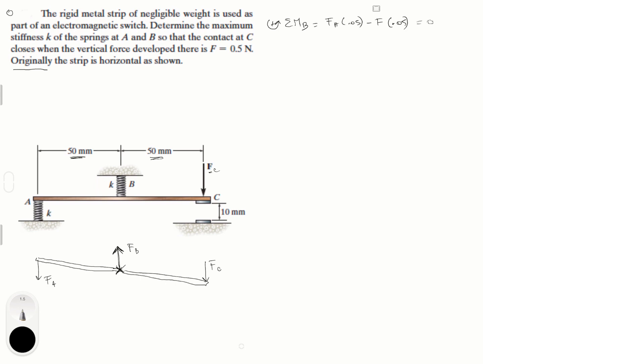So, some of the moments here is F of A times that distance, 50 millimeters, so 0.05, minus F times 0.05. And all of this is equal to zero. Now, this basically means that if you remove the point of A because there's a zero on the other side, that F of A is equal to F of C.